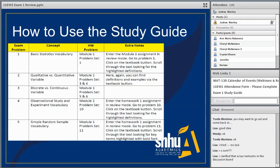So this is how you're going to use your study guide. When you pull up the study guide, you'll see exam problem number 1, the concept, basic statistics vocabulary. The homework problem that you would find that in is Module 1, problem set 1, number 1. Enter the Module 1 assignment in review mode, go to problem 1, click on the textbook button, scroll through the text looking for the highlighted definitions.